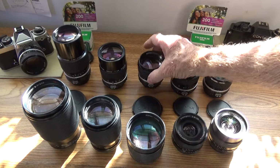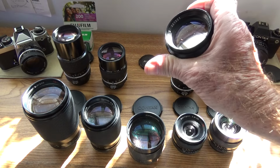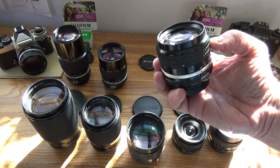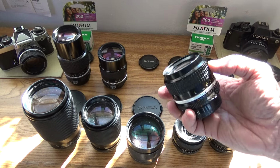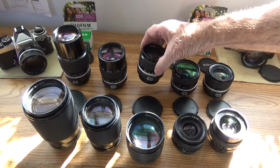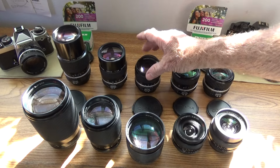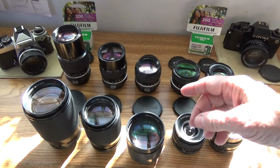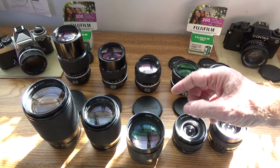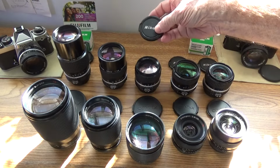And this was my old favorite lens. It was my Nikkor 85 millimeter f2. So this lens was my fast telephoto until it just got superseded with this Carl Zeiss. But this is a superb lens, and I can't wait to see how in the shootout how it goes between the pictures from this one and the pictures from this one. There's going to be some real competition right there. f1.4 and f2. Keep going here. I have all the lens caps here, by the way. I just took them off, but they are there.